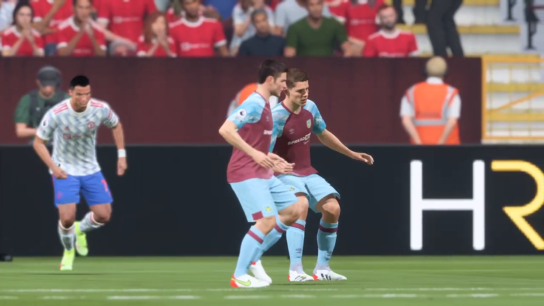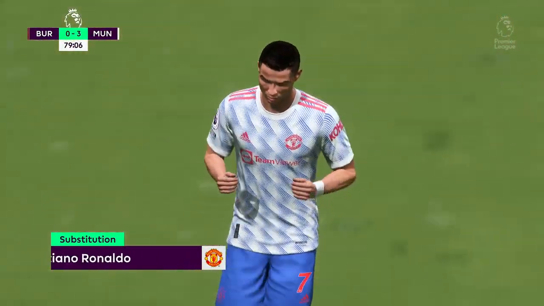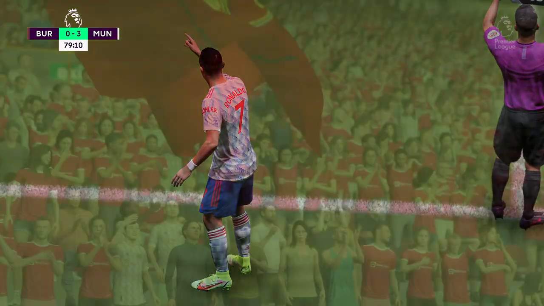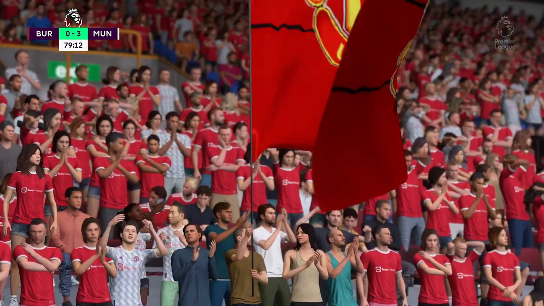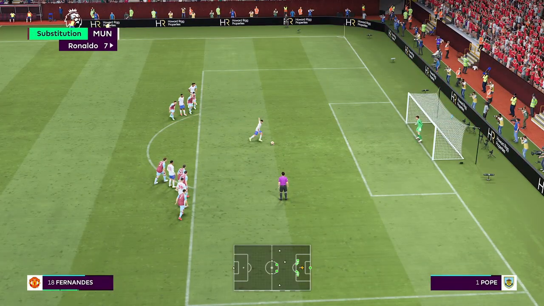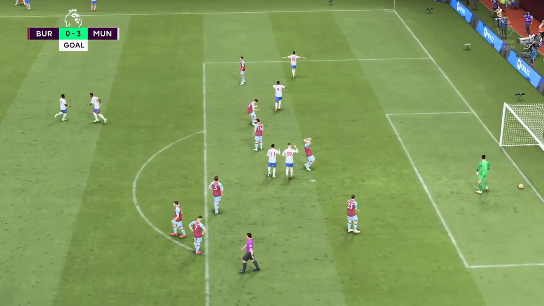Substitution for Manchester United. Coming off the pitch, number 7, Cristiano Ronaldo. Coming onto the pitch, number 9, Anthony Martial. And a chance maybe to settle this. In it goes! Corley converted!